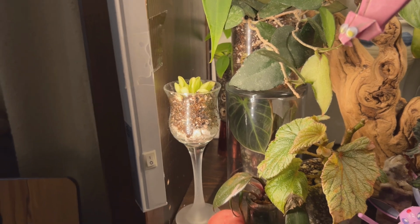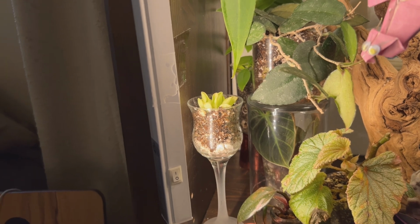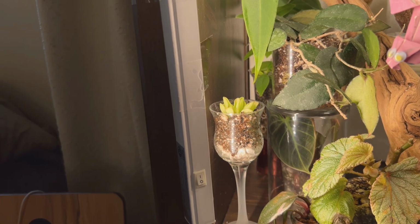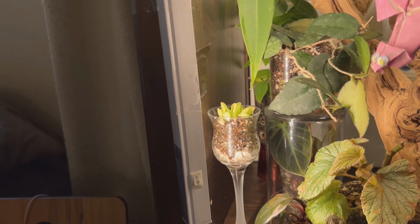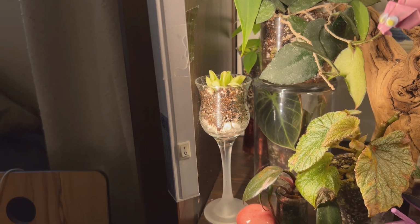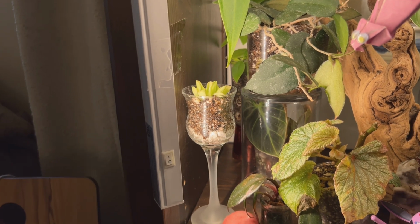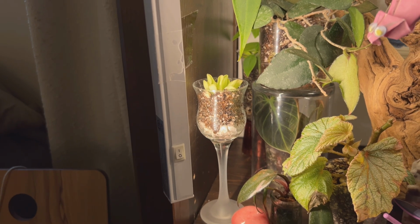When it was an established plant somewhat, and when it was actually growing, I felt really, really good about it. But now, I don't have the patience to deal with a plant that is just gonna give me hell, because I would rather not. And I have the Splendid, and there are so many different velvet anthuriums that I can go to over this one. Obviously it's not gonna be the same punch, it's not gonna be the same plant, but I'm okay with that. I'd rather have a plant that I can actually appreciate and grow rather than a plant that's just going to consistently go downhill for me, I guess.